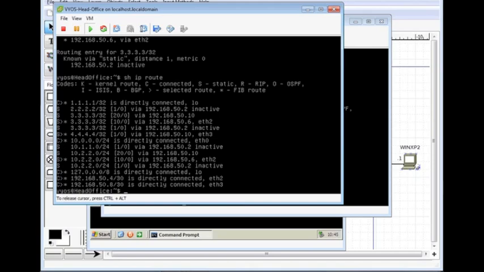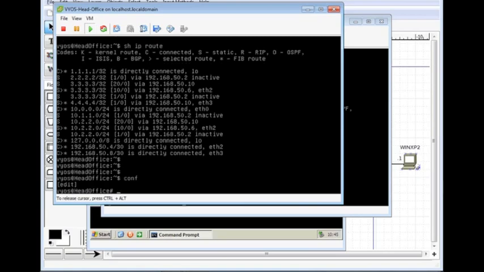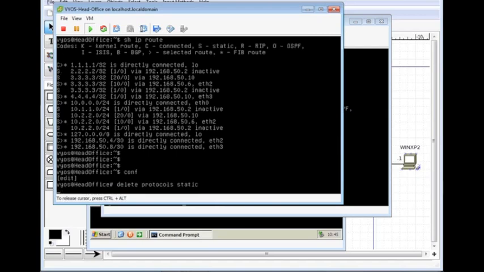I'm just going to pause the video. Just to show you, if you've got static routes everywhere, you can get rid of all of them just by doing this: conf, and then delete protocols static. You don't have to put anything else in, everything underneath that will just go.